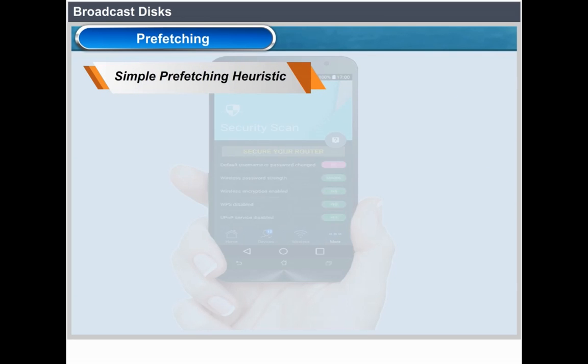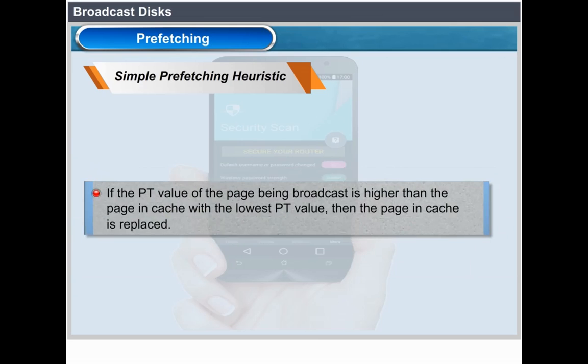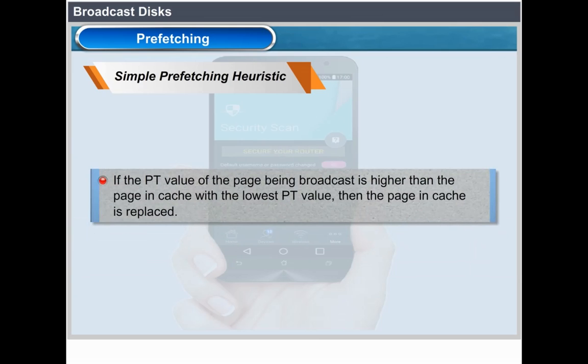The simple prefetching heuristic performs a calculation for each page that arrives on the broadcast, based on the probability of access for the page P and the amount of time that will elapse before the page will come around again T. If the PT value of the page being broadcast is higher than the page in cache with the lowest PT value, then the page in cache is replaced.